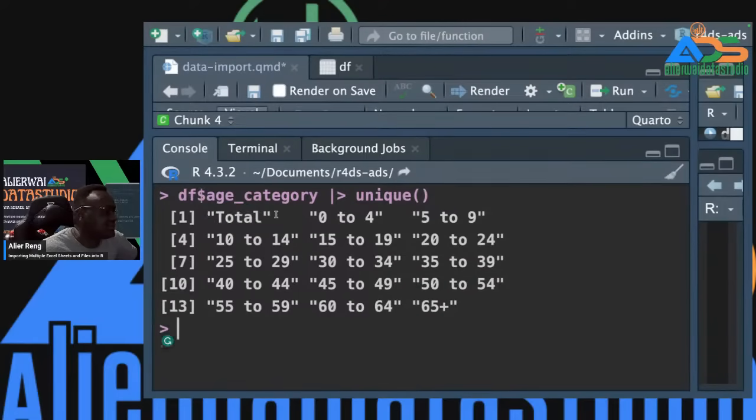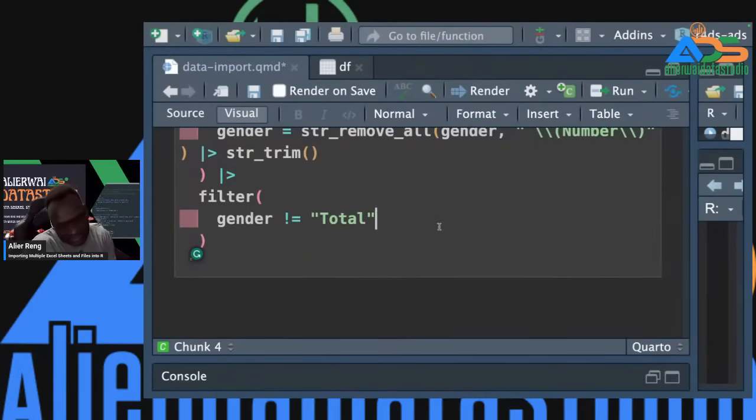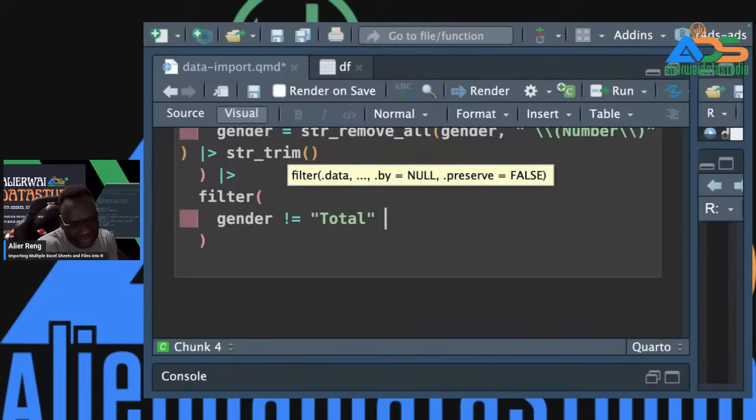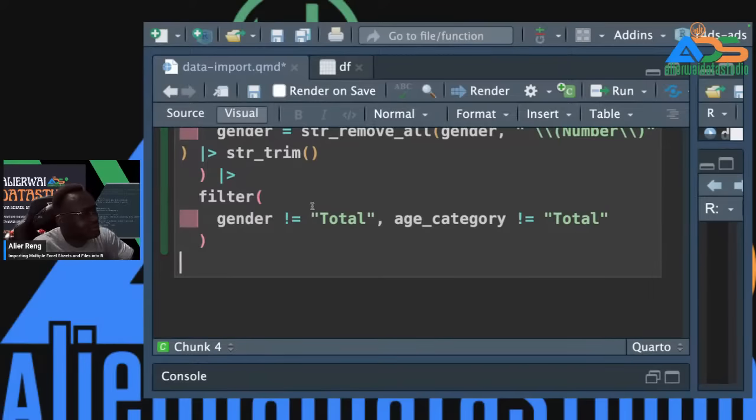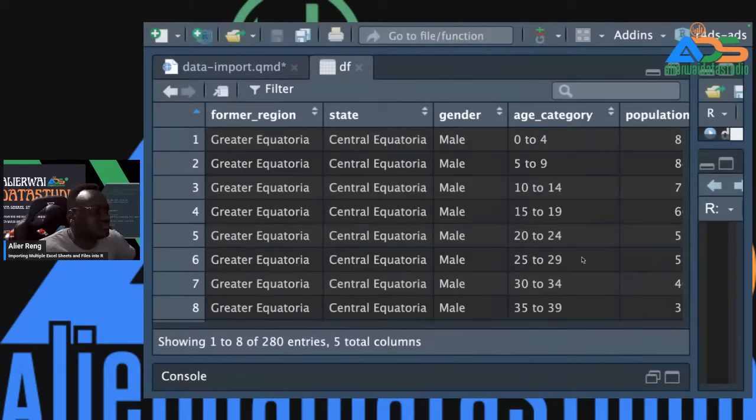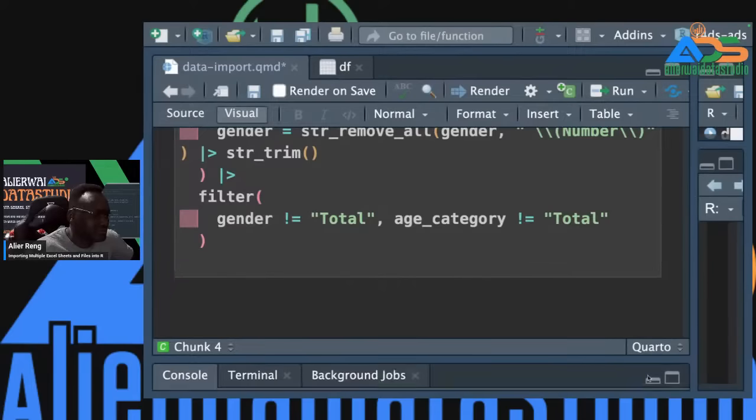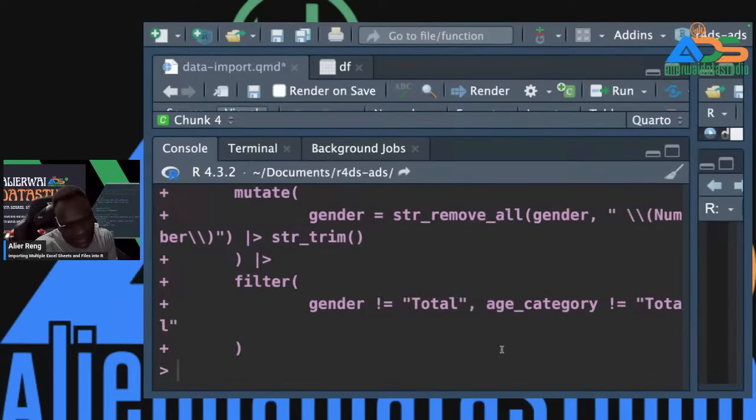But let's get rid of this total row in the age category column. So here we will say, yeah, we can do this one and say age category, we don't want it to be equal to total. Now let's do that. We got rid of that, and then now we will come back here again and say, okay, let's look at those.